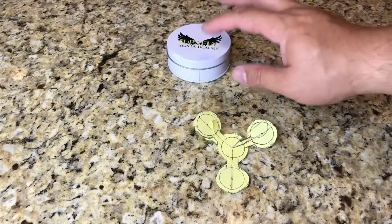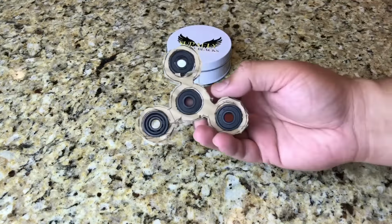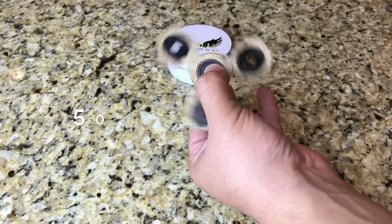Okay, here's the other design sketched up, and it's using 4 different bearings this time. The main bearing and then the other 3 as weights. I made it here in cardboard just to see if the design matched up.